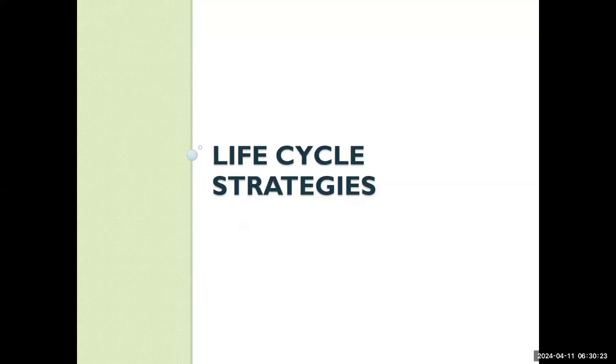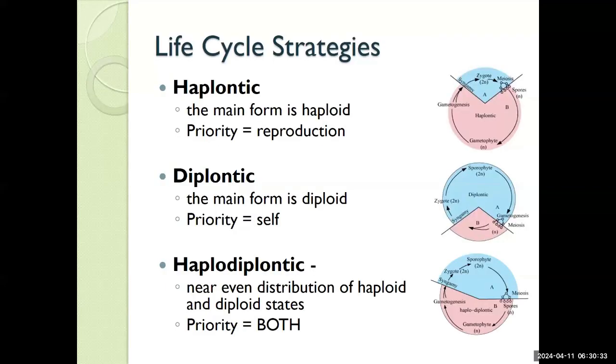To understand how plants came to be and the various groups, we must first discuss the life cycle strategies that exist amongst organisms. Most living organisms are either haplontic or diplontic. The terminology here refers to the vast majority of their cell type. Haplontic organisms spend most of their life cycle in the haploid cell type, meaning that they prioritize reproduction. Diplontic organisms spend the predominant time of their life cycle prioritizing themselves. So their life cycle is all about growing them as an individual and then having brief moments where they sexually reproduce.